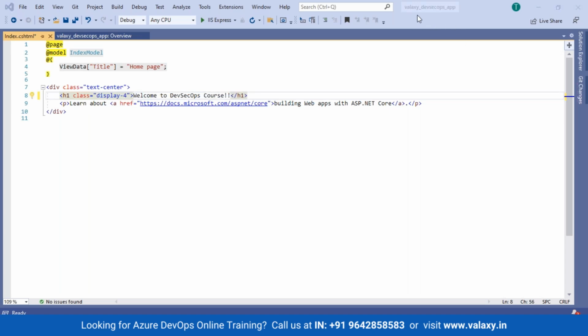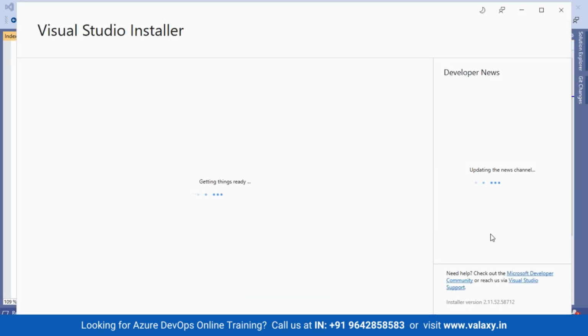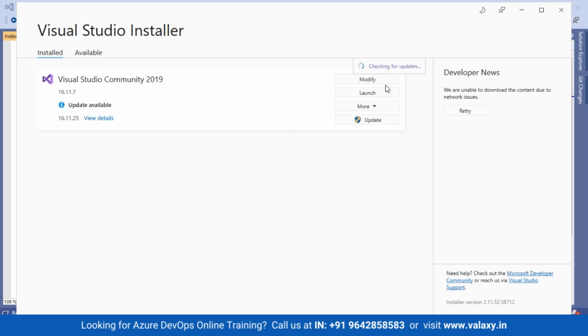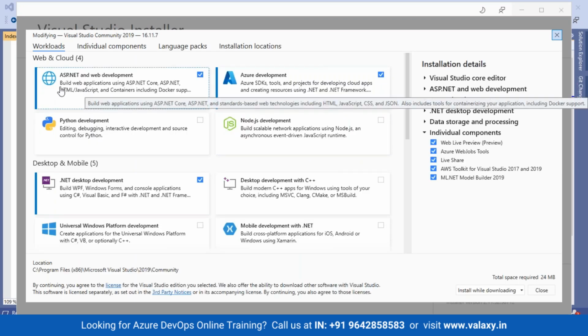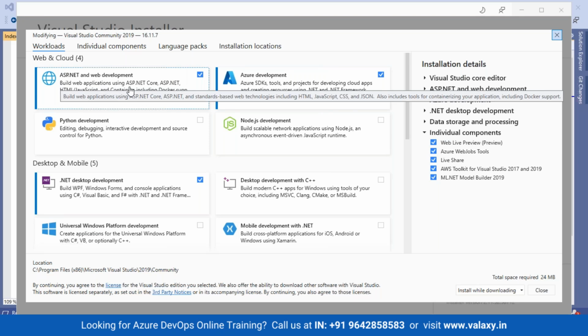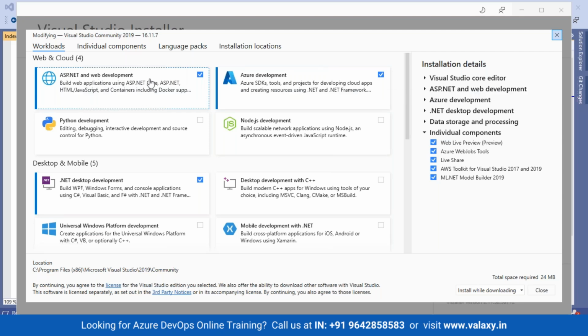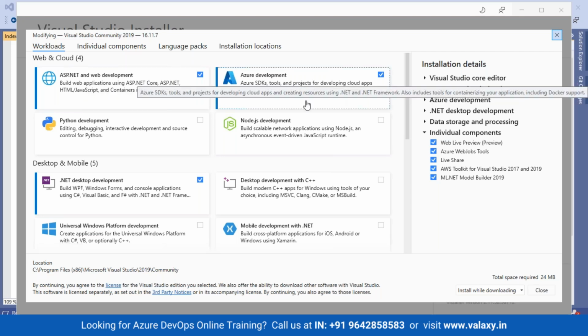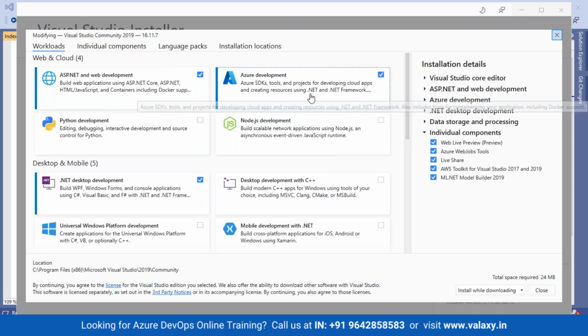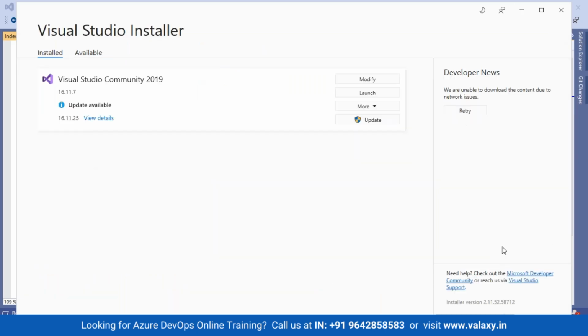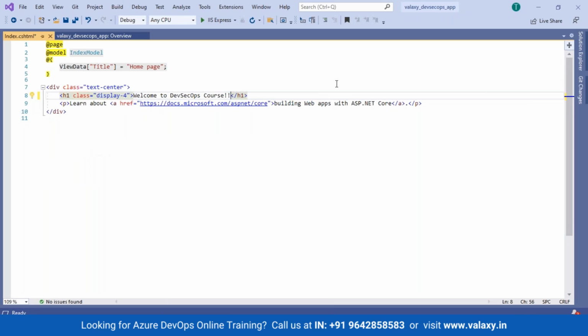Did you install the plugins which I've asked for, Victoria? There were 3 plugins: ASP.NET, Azure, and .NET. If you have not installed them, go to the installer again. Then ASP.NET Core should be visible. Just go to your installer and go to Modify. These are the 3 plugins. Now if you see, this plugin will let you build web applications using ASP.NET Core. If this plugin is missing, you will not have ASP.NET Core. As simple as that. So this plugin, Azure Development, and .NET Desktop Development, these are the 3 plugins I want you guys to download and keep. Okay, no problem. We'll see it later, Victoria, or else I'll be sharing this project with you guys. Don't worry.